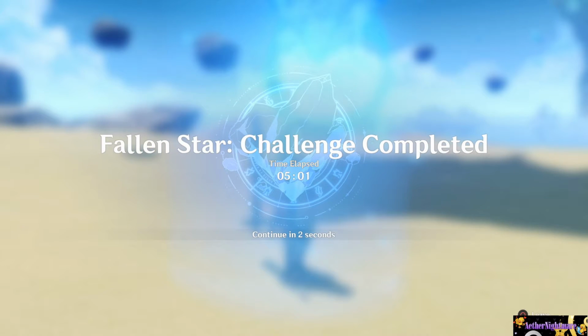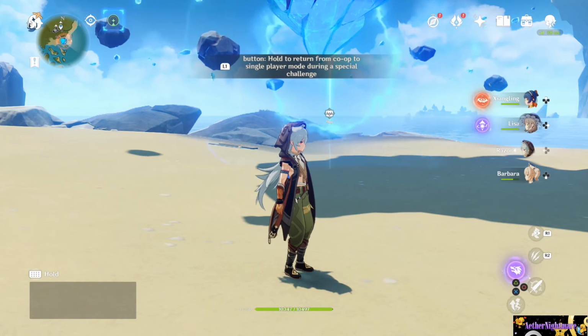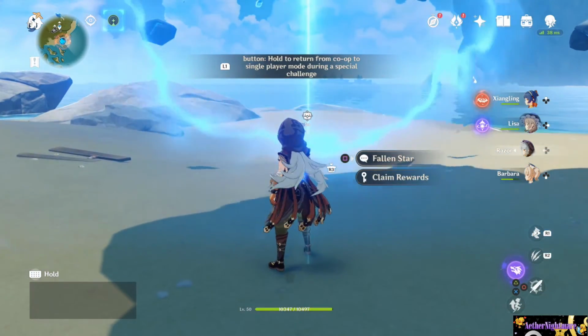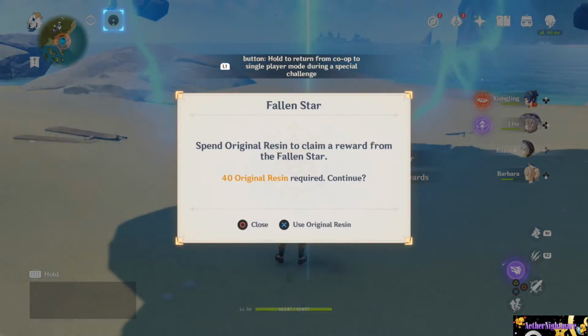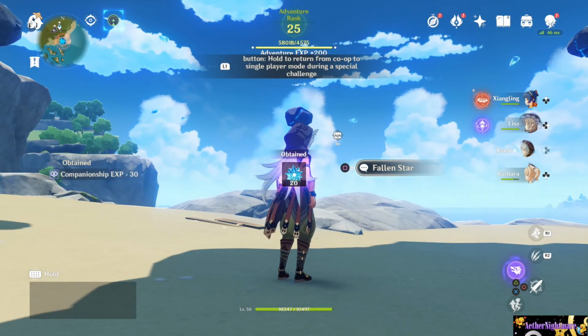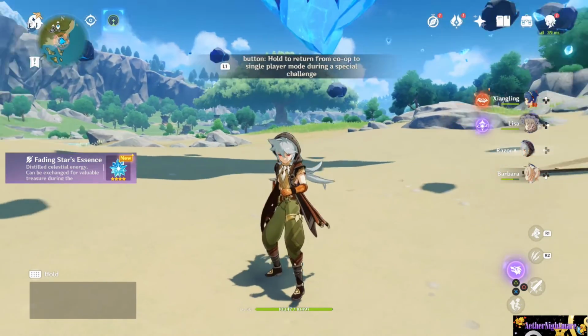Fallen Star challenge completed. Hold button to return from co-op to single player mode during a special challenge. Claim rewards. 20. Nice. 20 Fading Stars Essence.